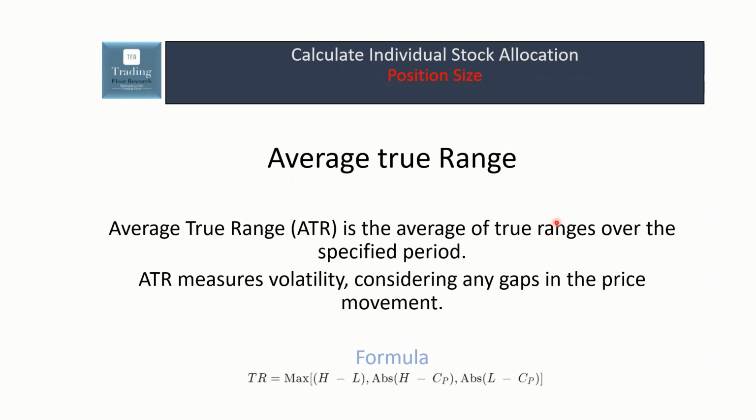big tool that I used. And why did I use that? Because average true range for any individual stock that you're looking at gives you a very good sense of the volatility of that stock. Thus, if you know the volatility of this stock, you can assess risk of that stock. Where are we with risk parameters of that stock?